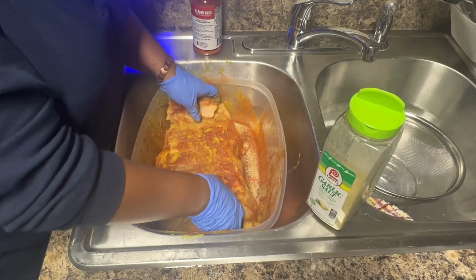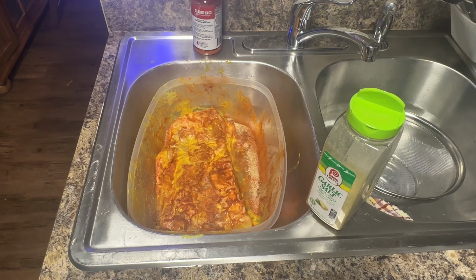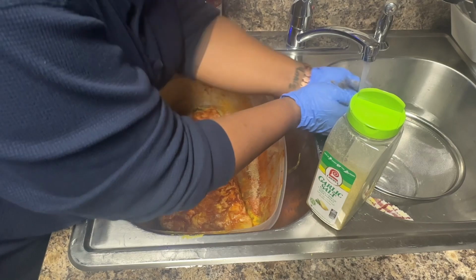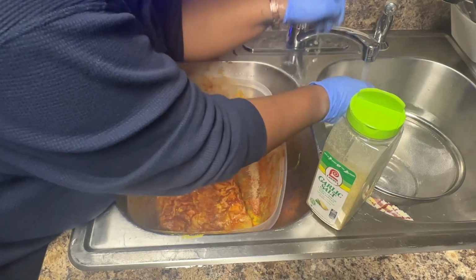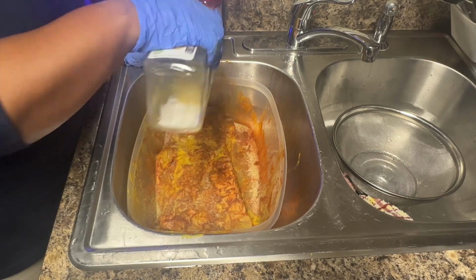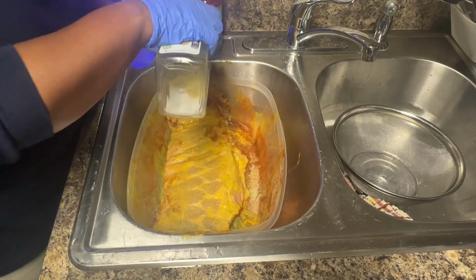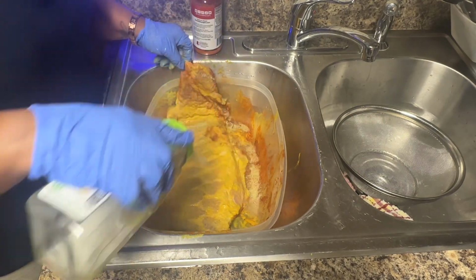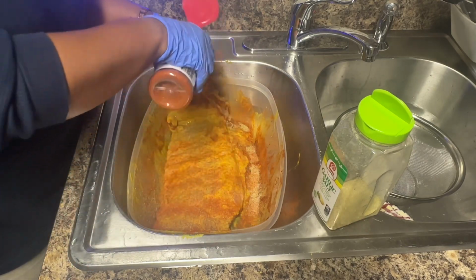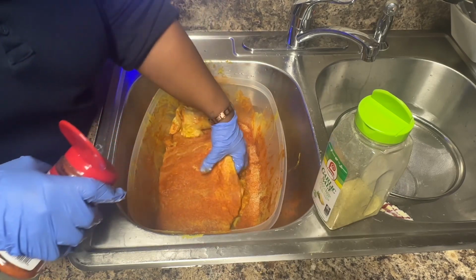Okay, I'm gonna lay this one first down in the pan. Okay, now the next one, let me rest my hands off a little bit. Okay. Now these are gonna go in a 400 degree oven for an hour and a half, covered with aluminum foil. That looks so pretty.